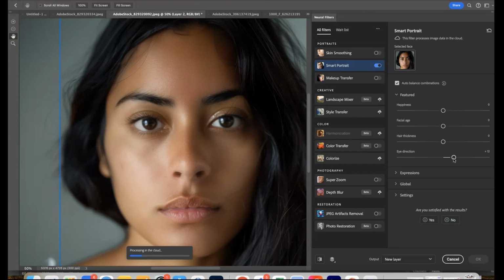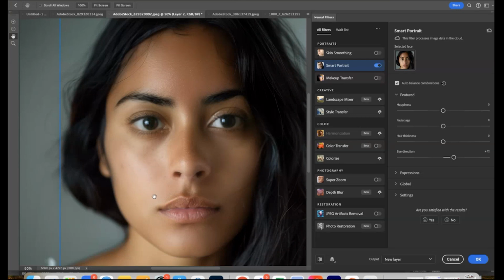In fact, somebody came around and told me that they are dealing with health care, so they need to show people in pain. So they don't want happy, they want a little bit of sadness in their faces. And well, you can actually go for the minus level of happiness here and get a little bit of a frown on her face as well. So that's what you can do.